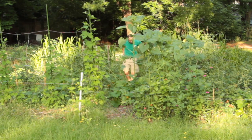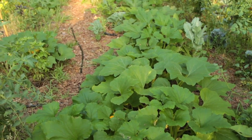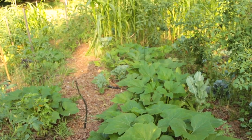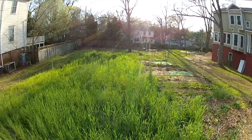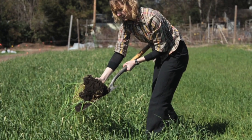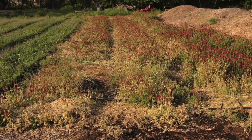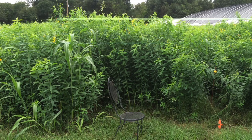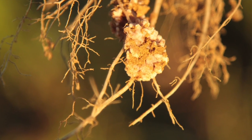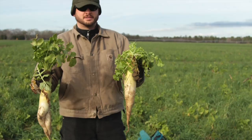In agro-ecosystems, how do we feed the soil? In my own garden, my vegetable or cash crop supplies quite a lot of the carbon in the growing season, but in the off season I really like to plant cover crops. Eric and Robbie also use cover crops — in the cool season they might use rye or clover, and in the warm season they like to use things like sorghum, Sudan, and sunn hemp, which happens to be a prolific nitrogen fixer.